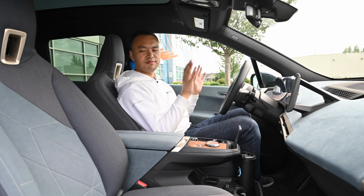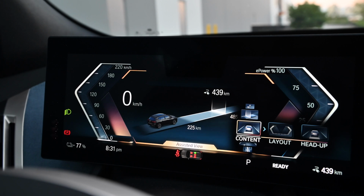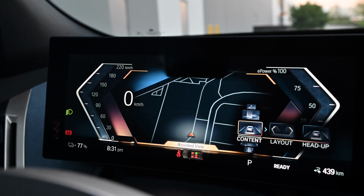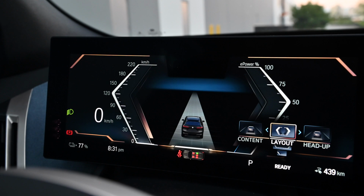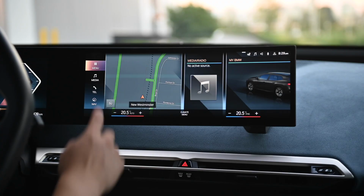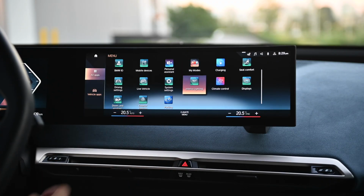Behind that, the cluster also works really well. Obviously, it's a full digital cluster and it just works. You can change the layout with the button on the steering wheel, and if you change the drive mode, it changes the overall theme as well. You also have a color heads-up display, and that shows you plenty of information. But the main piece here is this infotainment screen, this floating display. It actually looks really, really good. Very high-end screen. The colors just pop.